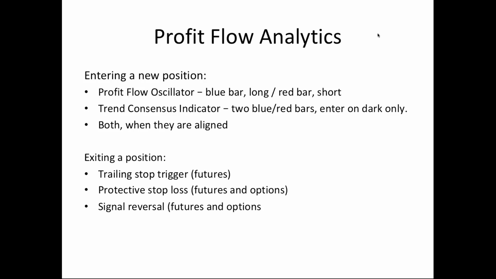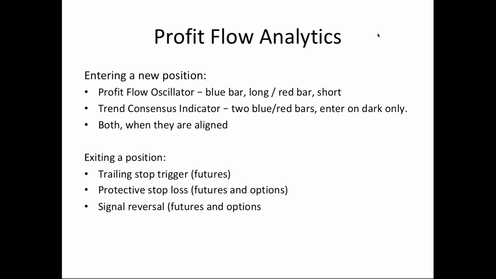Exiting a position. The most effective way to exit a position in our experience when trading futures is to use a trailing stop trigger. Now you can set that on your futures DOM at whatever you choose, and it can vary depending on market conditions. It can also vary depending on time of day. The second way you're going to exit a position is a protective stop, which is basically exiting the position for a loss, but you've set a protective stop on either your futures trade or your options trade in order to curtail a movement against your position.